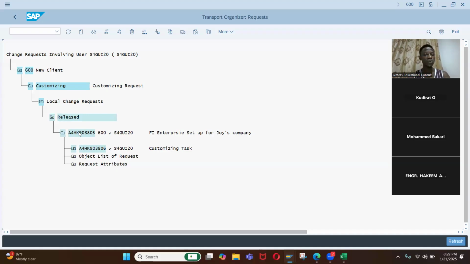Now, if I send the transport code to a basis person, it will go. Now, how do you copy this transport code? Will you be writing on Excel one by one? No. If you want to copy on SAP, the shortcut is Control Y. What Control Y will do is to enable you to select. You can see when I click on Control Y, the plus sign came up.